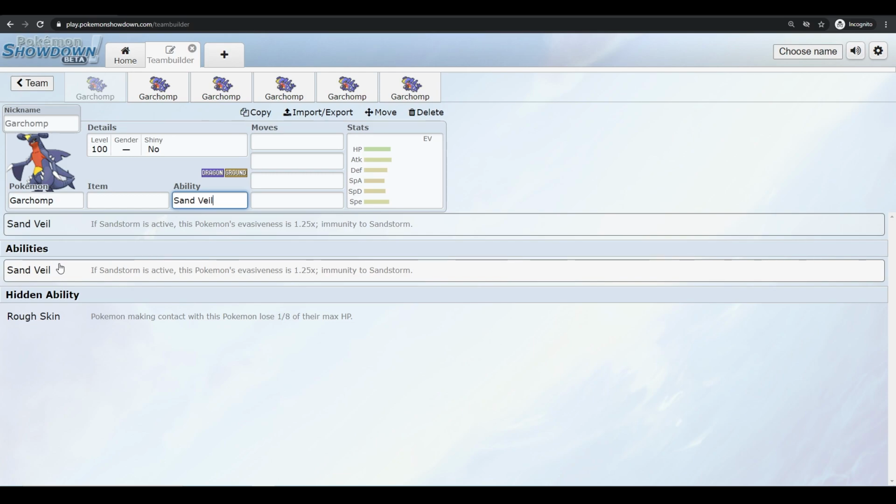But you can make some use of it with Dynamax. Like if you bring him in on the last turn of an opponent's Dynamax, after they used a Max Rockfall, I think, and it brings the Sandstorm, and then you switch in Garchomp, you could make some use of that. Or if your ally uses it and then gets KO'd or whatever.